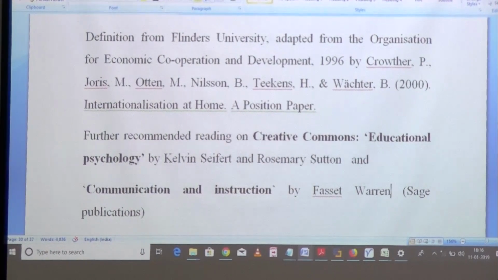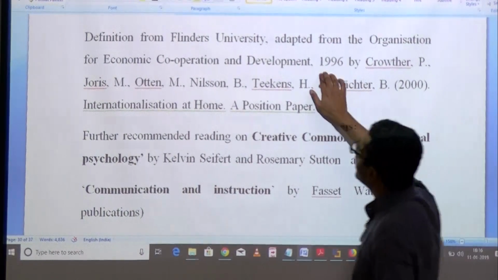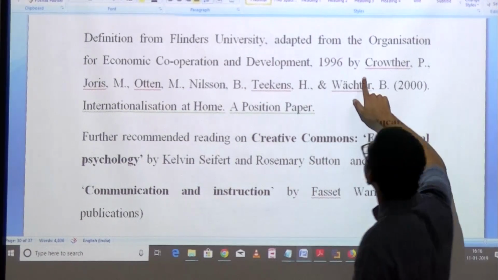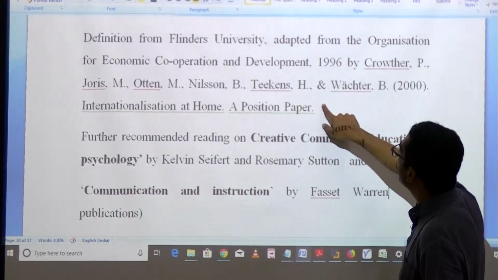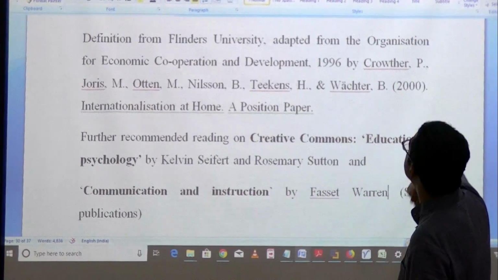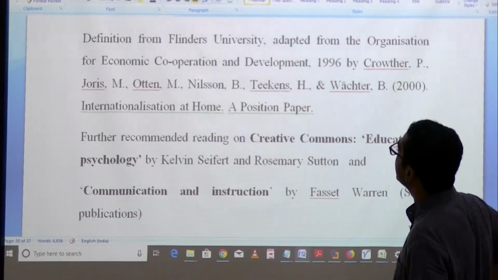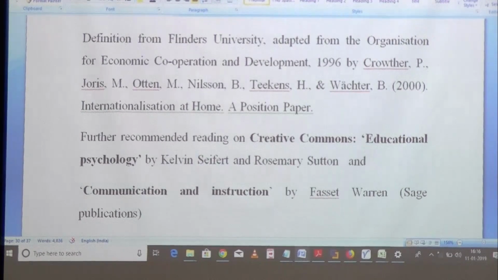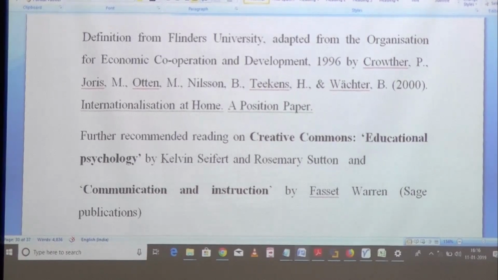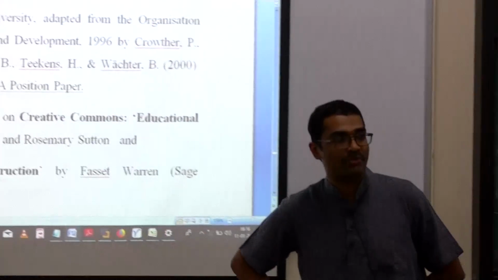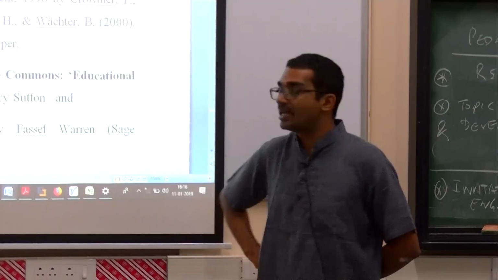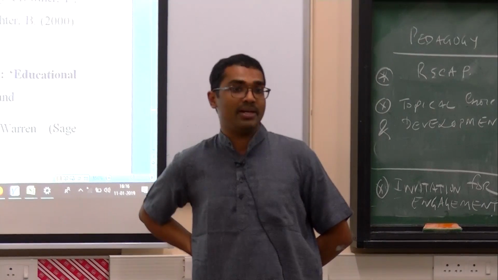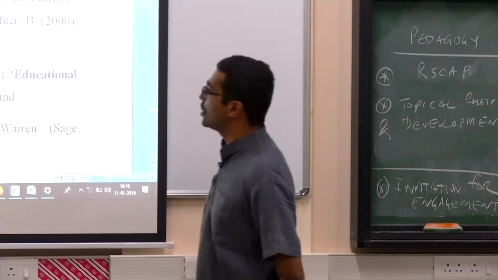So I've taken this definition from this book, okay, and it's also there in the Teaching Learning Center, Flinders University's webpage. So this is a very interesting position paper, in fact. It is written by a few Australian scholars, so primarily focusing on education and changes in the educational landscape in Australia and how it impacts the economy of Australia, its impact on Australian industry, and as a consequence, what kind of transformation is expected in the university system, for instance, and so on and so on.